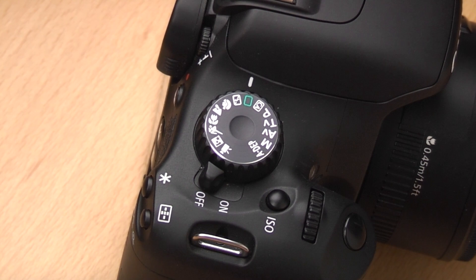This is green box mode, or fully auto. This is the setting where you just put it in and forget about it — the camera does absolutely everything for you. It's a good all-round mode. If you've just come from a point-and-shoot compact camera, this might be a good mode to start with just to get used to handling the camera. It's basically just a point-and-shoot mode: put it in, forget about it, and go out and shoot.